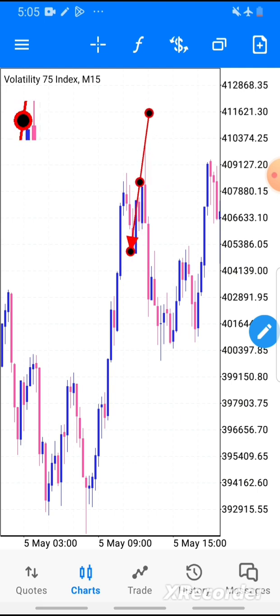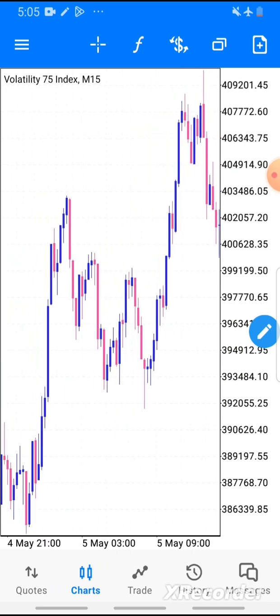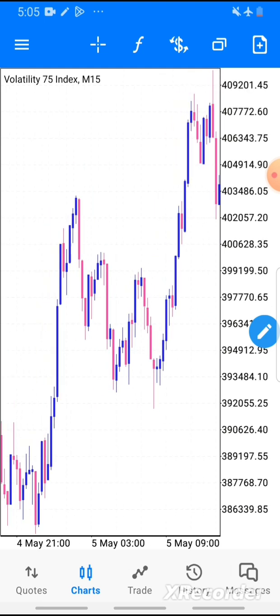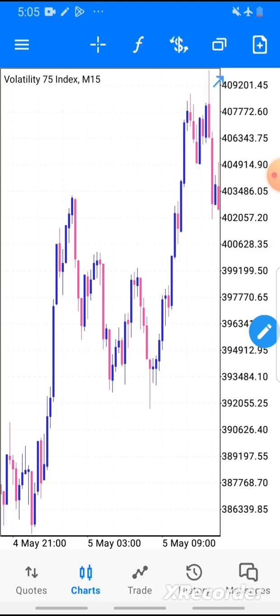So avoid taking these ones, thinking that the market has broken this and is going to come back here, and then you take what? You take a sell and the market comes your way. Finally it will come and hit your stop loss and take you out. Always wait. You can see this is a good example of major and minor structure. You can see very well that we have some lower highs here. Are you getting the point? All of those are minor, guys. The major is only this one here. This is the major only.